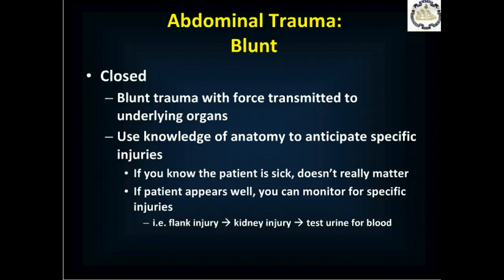So for example, a patient stumbles, falls, and strikes their left flank against a railing, and they're having some pain there. The rest of the abdomen is unremarkable. Well, you're thinking, geez, left flank, good chance there's a left kidney injury if anything's injured. And so what can you do? Well, you can get a urine sample and look for blood in the urine, or dip it for blood. And if you find blood, that tells you that there is an injury to an underlying organ and you need to evacuate the patient. So your knowledge of anatomy can be helpful in assessing a patient who otherwise appears well, because it gives you a direction for how you should do further assessment.